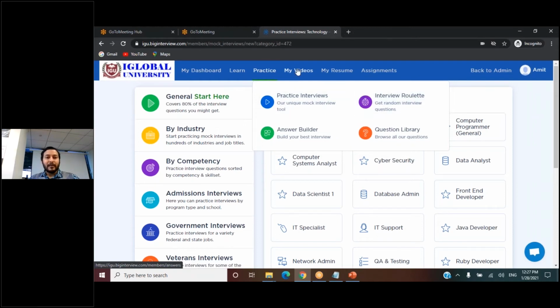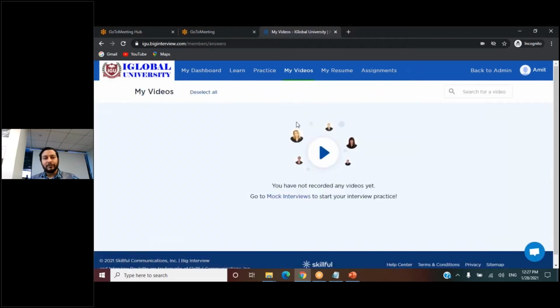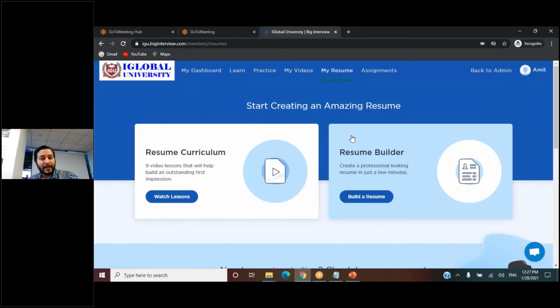And once you practice, you record your video, so it always comes here, so you can see by yourself how you perform in the interview. Like always it comes like a small video, where the person is going to ask you some questions and you can record your answer. Once your video answer is recorded, you can check it here, how you performed, what you did. Okay, so this is a really nice application. You can get hands-on with it.